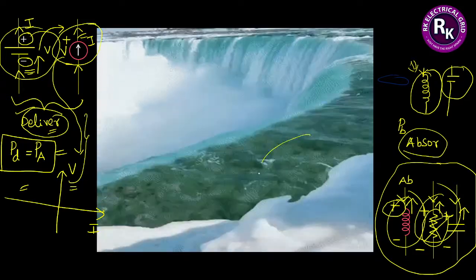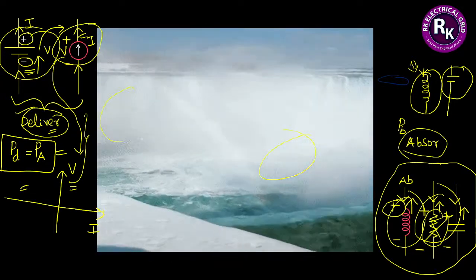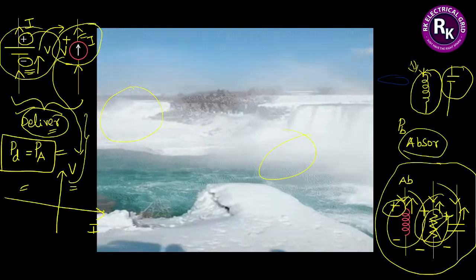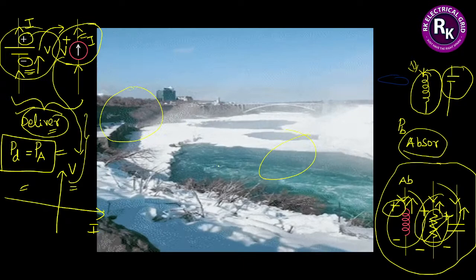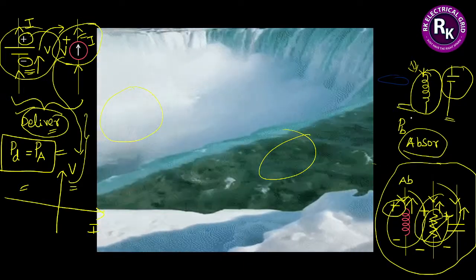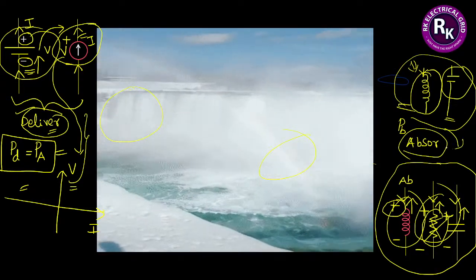Now the water flow in Niagara Falls has stopped. Then what happens? There are some dams. They may be located some 30 to 40 kilometers away from the Niagara Falls. In that dam, we are reserving the water. They are called inductors and capacitors. That reserved water will be again utilized for some other purpose, that is applications.